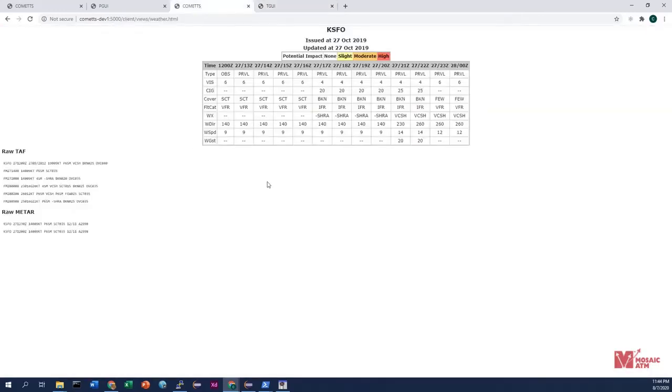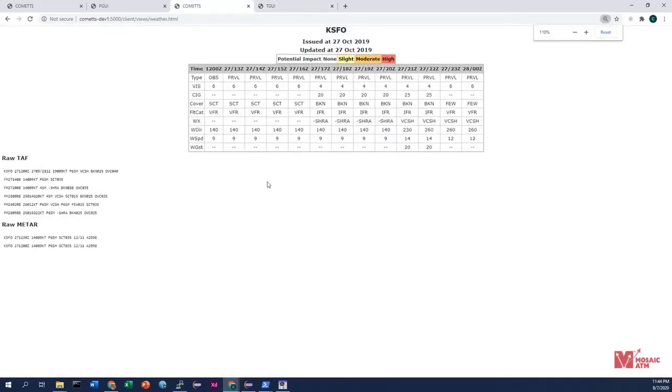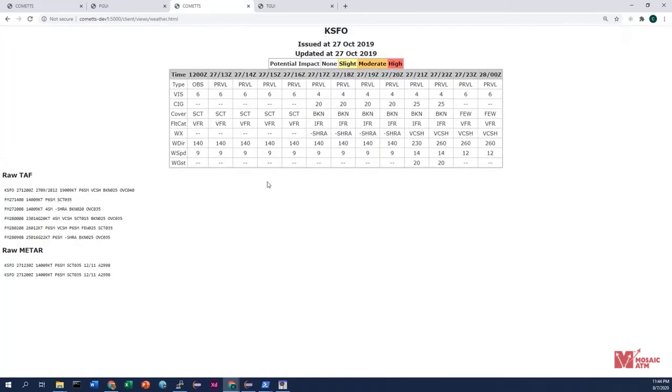The weather display here is showing the TAF that is established for this training scenario. This training scenario forecast shows VFR conditions through 1600Z and then a stratus layer rolling in during the 1700 hour, visibility going down to 4 miles and a ceiling at 2,000 feet with IFR conditions. And so far we have a couple of METARs that are coming in that are holding true with that VFR condition coming in so far.